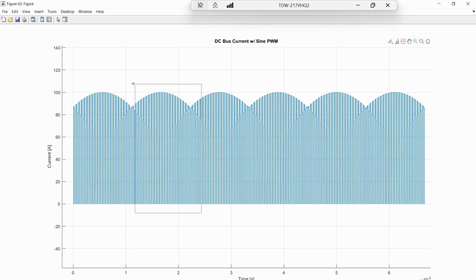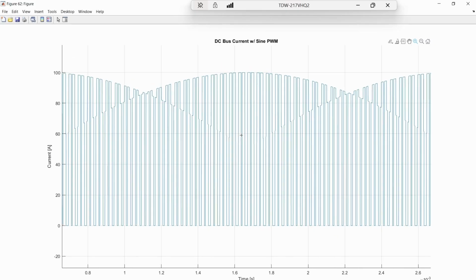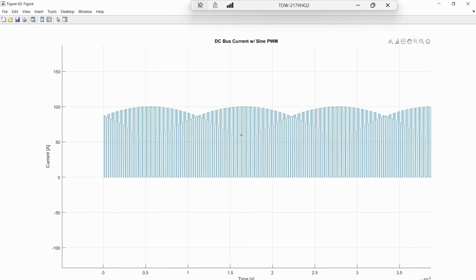But so let's zoom into this for a moment. This current is basically the sum of those top 3 high side switches, and that's the current going in to the 3-phase inverter. And obviously this is the reason we have a DC link cap, because without it we would have an insane ripple, and it just wouldn't be good for our DC bus.